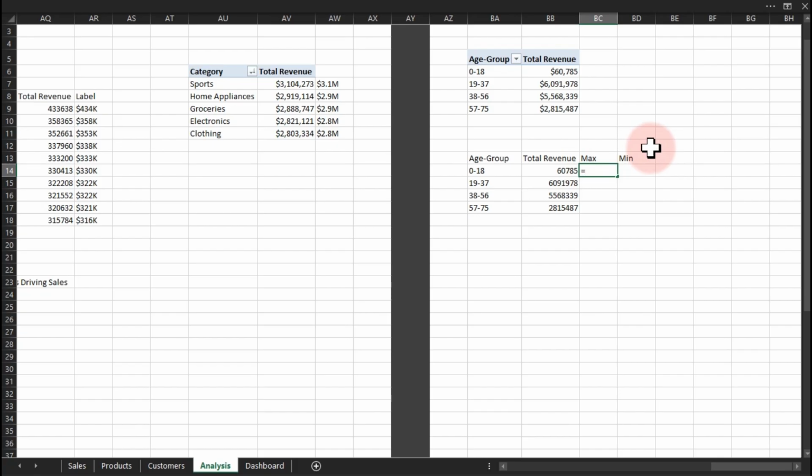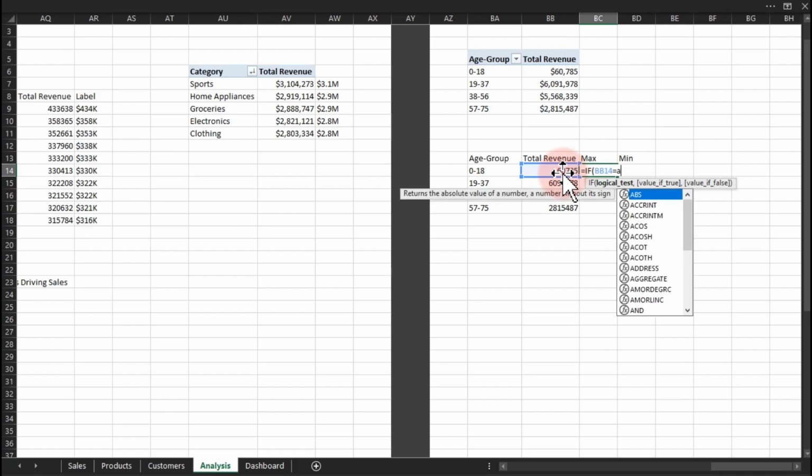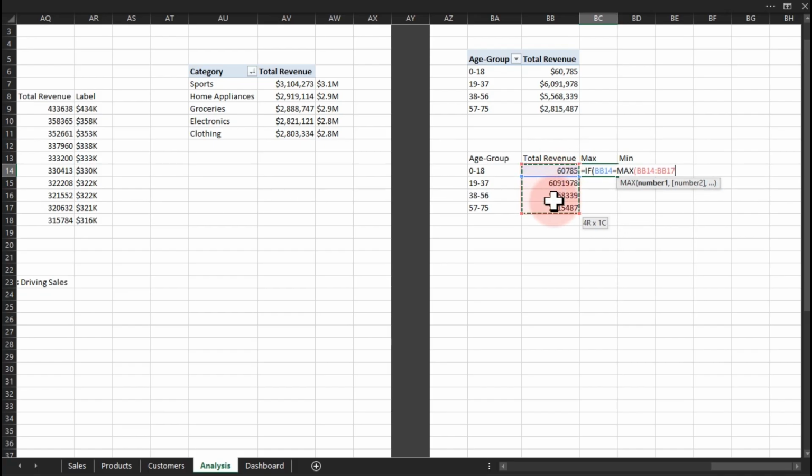So all I'm going to do right now is say if this particular value here equals max, and the max should be found here, right? Then F4 key. Then if that is true, give me this. Otherwise, go ahead and give me blank. Close and hit your enter key. Then let us go ahead and do this. So all I have to do right now to do this one for the mean, so just copy and paste this one over here.